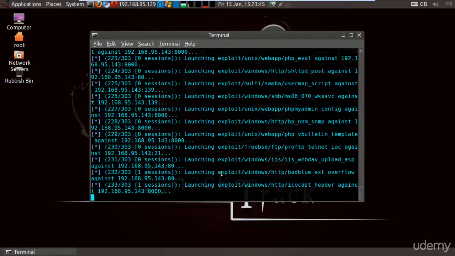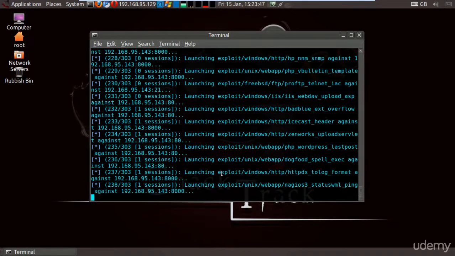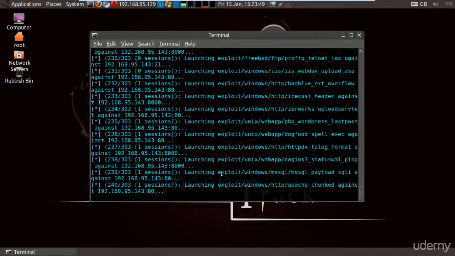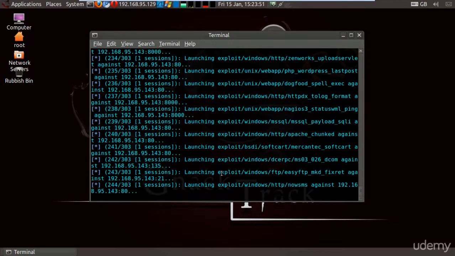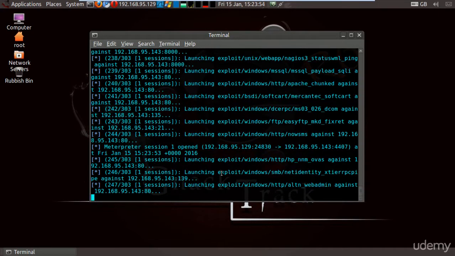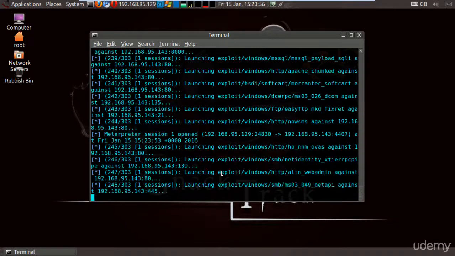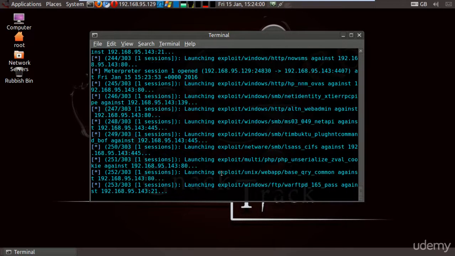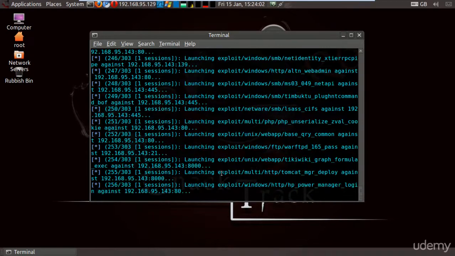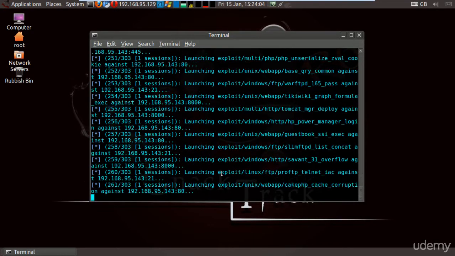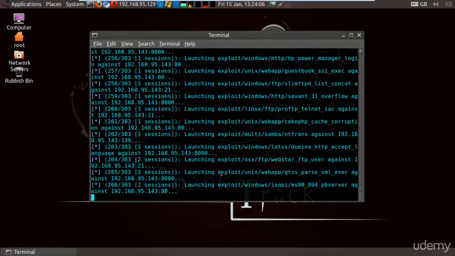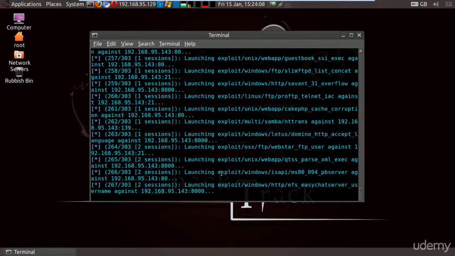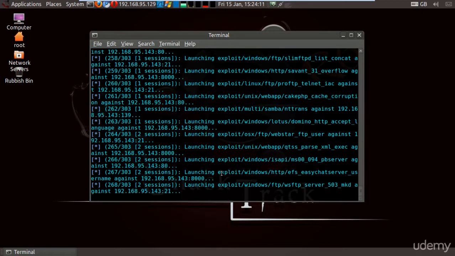Oh, excellent. So one session has been implemented. So he found one vulnerability, he used an exploit, and he was able to get one meterpreter session. You can wait for more, but actually for me, one is fine. I mean, I just need to prove the concept. But for you, you have to wait until he finishes, so you can find how many sessions he was able to implement. And according to that, you can write that inside your report.